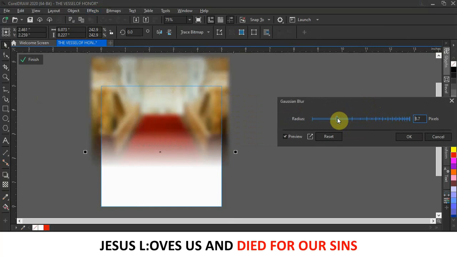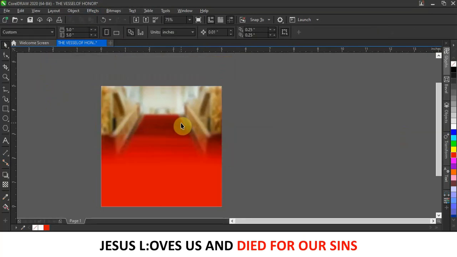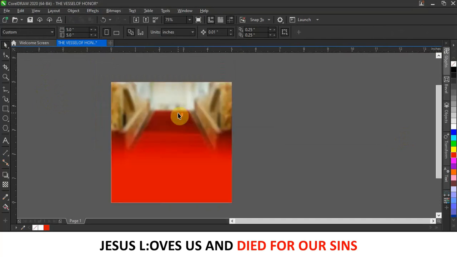Or better still I can just play around it. Okay, I do not want it to be too blurred out. I still want the features of the background to be visible somehow, so just play around it. Photoshop and Coreldraw have their separate ways. All right, I think this is not bad. All right, this is okay. At least you can still see the stairs.